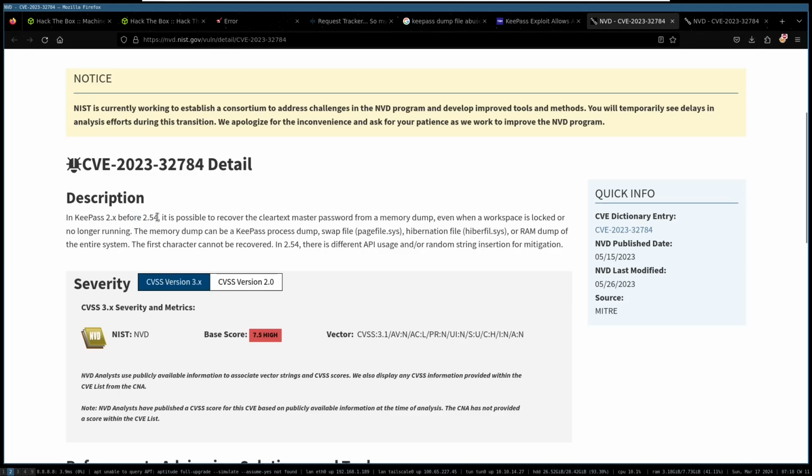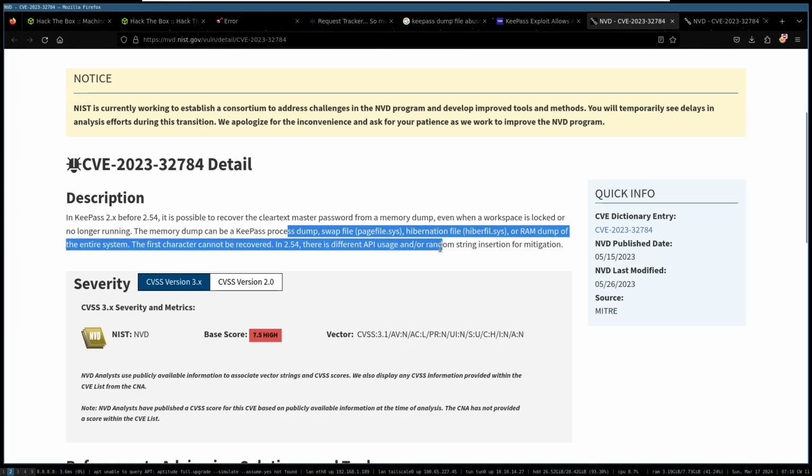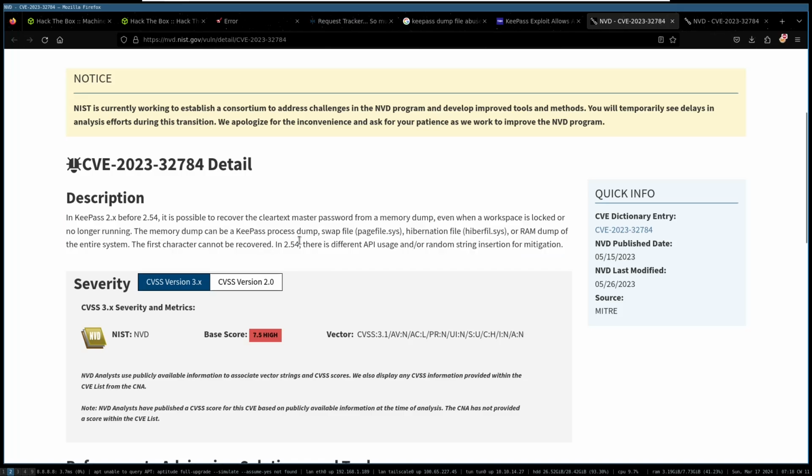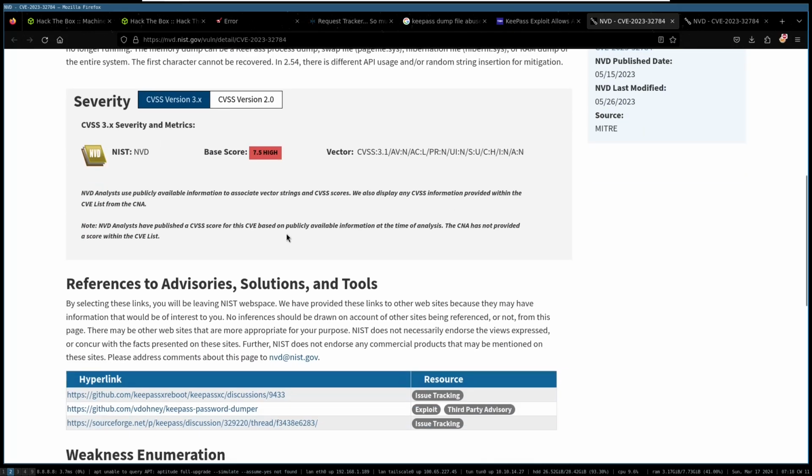And let's hope that the KeePass database is created in 2.53 or earlier. Memory dump can be a KeePass process dump, swap file. Wow. RAM dump of the entire system. The first character cannot be recovered. Okay, so we need to probably brute force a bunch of different first characters. All right.